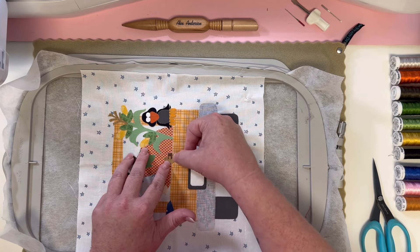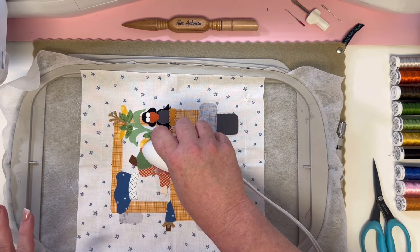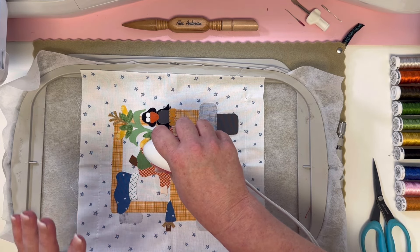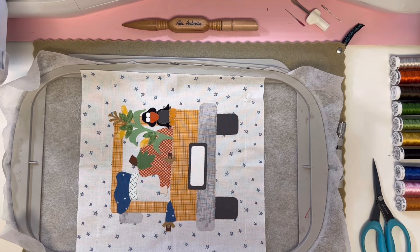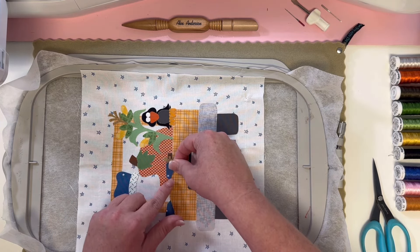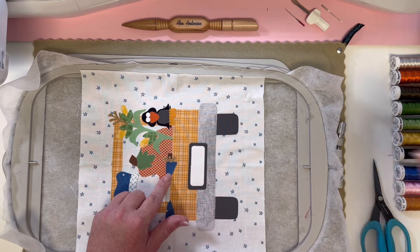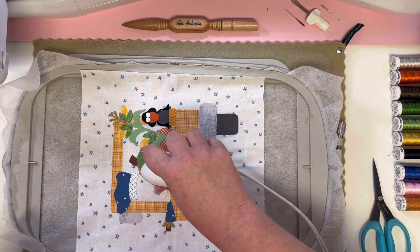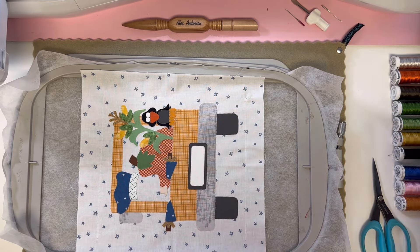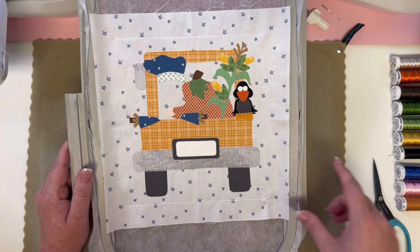We have a good tutorial on picking your quarter-inch seam and all that good stuff. My sewing machine at home is the Janome M7 Continental — it is my all-time favorite sewing machine in the whole wide world. It makes my quarter-inch seams just a breeze, and I just love the foot on it. Can't say enough good things. Look — we almost have a scarecrow! He's like halfway done. Now we're going to continue on with white thread and on to the next step.